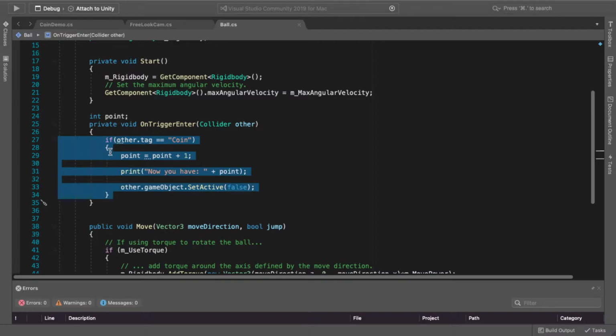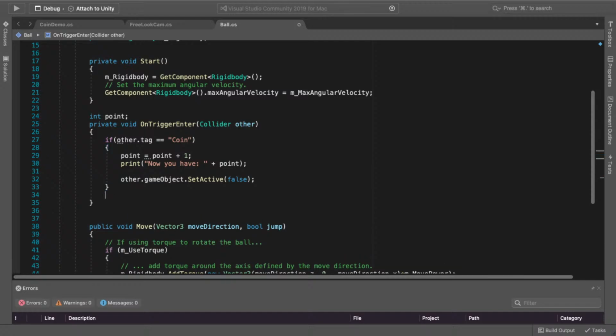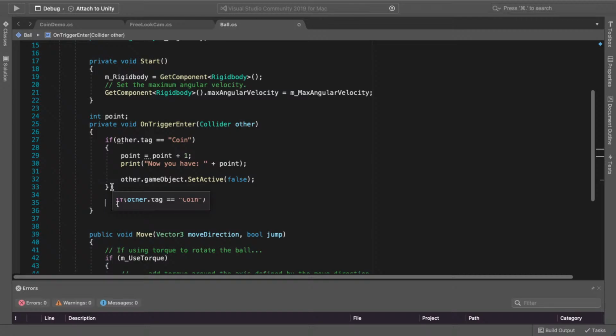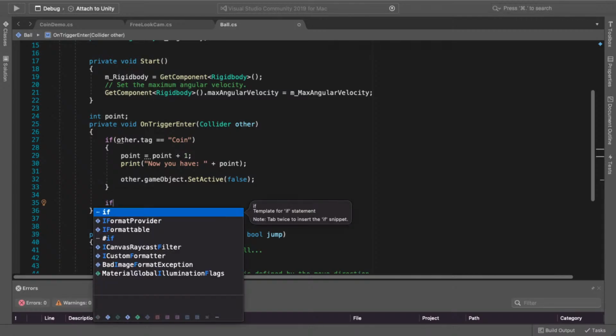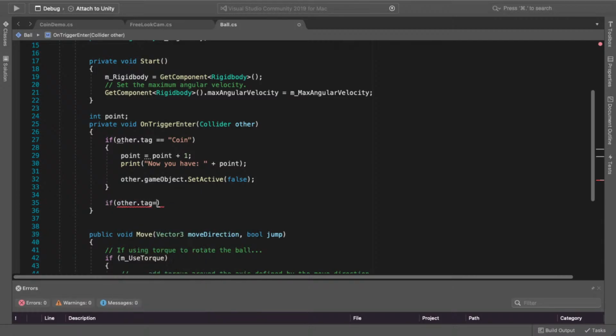So on the code side, earlier we were checking for a tag as coin, and then it would generate points for you. Now I'll add another condition: if other dot tag is equal to door.